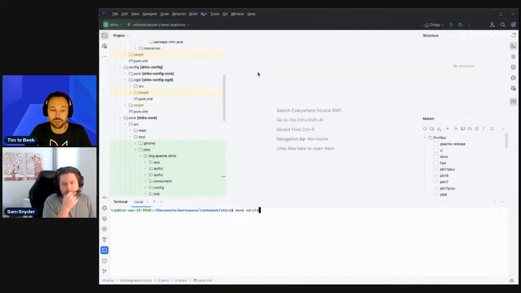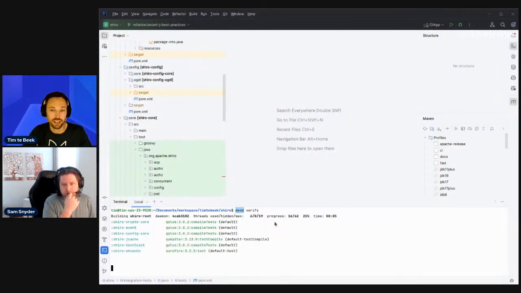I really like that one. If you've never used Maven D, then absolutely look into that one. And what you will find is pretty underwhelming. Whereas we made all these code changes, they work very well. But we are offending some of these checkstyle rules that are in this project.